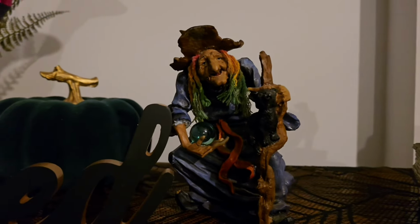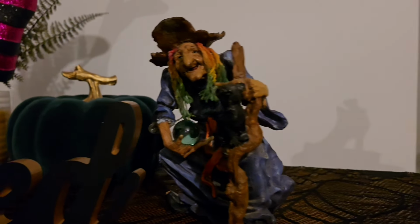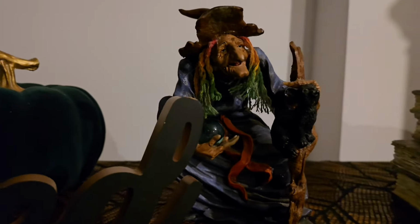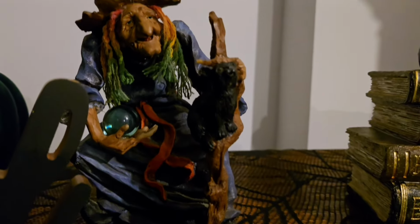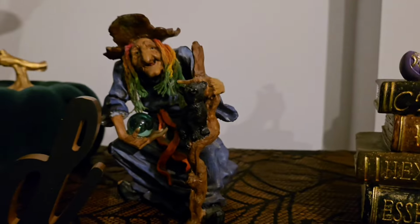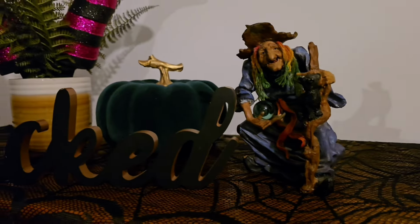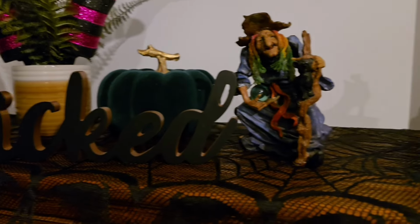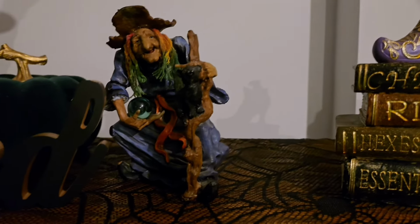And this is probably my favourite Halloween piece. She's this china witch, and I've had her for a very, very long time. I had her when I was little, and she's holding a little crystal ball and a broom, and I love her face. I've just plonked stuff for now, and I'll work on making it look good and elevating it so it's got different heights and stuff.